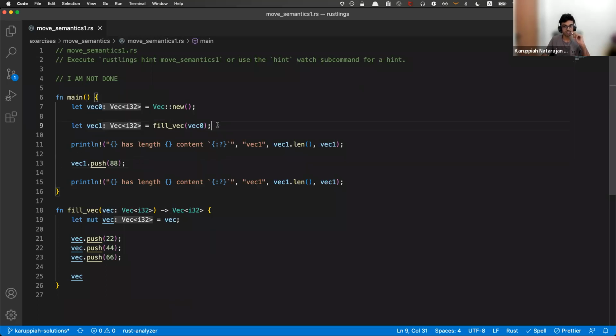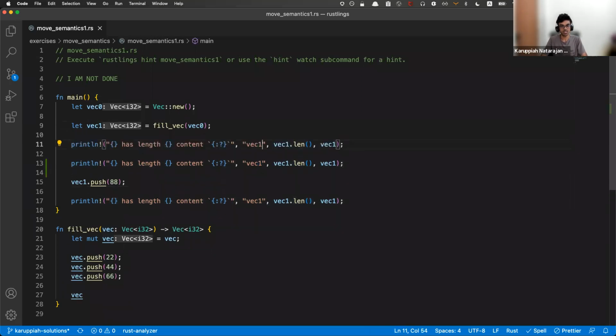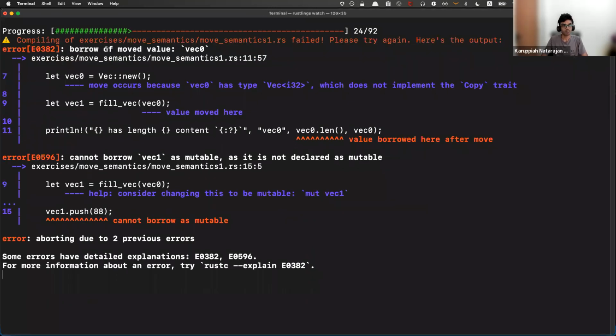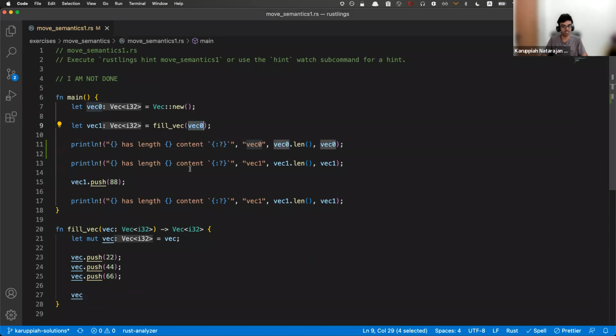You can't use vector 0 here after, I guess, because it has moved. Let's take a guess over here. Has then the vector 0, vector 0. Can I check it out? I think vector 0 should be invalid here. Yeah, borrow of moved value. So we moved the value from here to here. It's a reference, and the value got moved here. I mean, the ownership was moved, so now this is no longer valid. The ownership moved to this, and then it moved to this as a mutable thing, and then it was mutated, and then the ownership was returned here, and it goes here, right? So after this line, vector 0 is no longer valid.